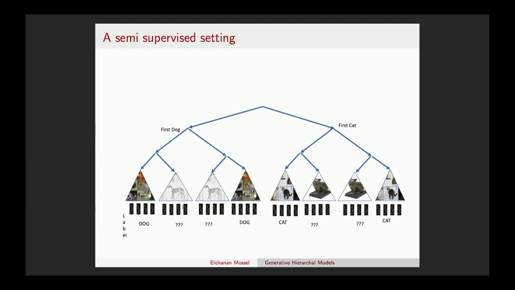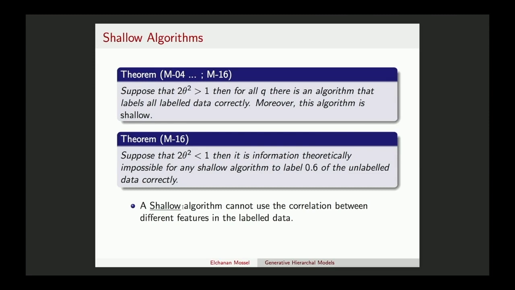Okay, so that's the semi-supervised learning problem. I'm given some labeled data and some unlabeled data. Like in actual applications of deep learning, this doesn't have to be the picture. The amount of labeled data that we need is much, much smaller than the amount of unlabeled data. So there's labeled data, there's unlabeled data, and our goal, we don't care about the tree in principle. What we want to do is say what the labels of the unlabeled data are.